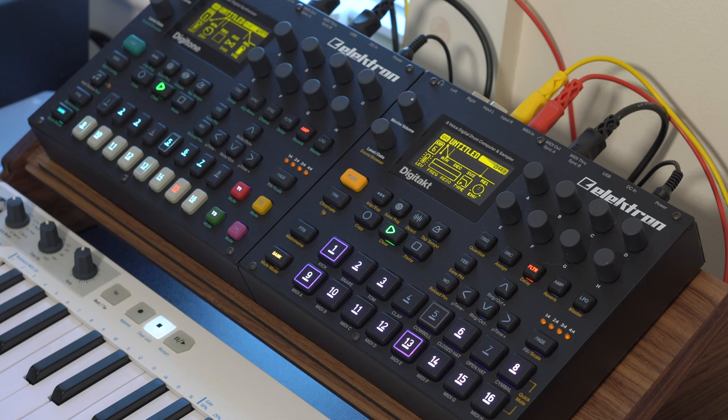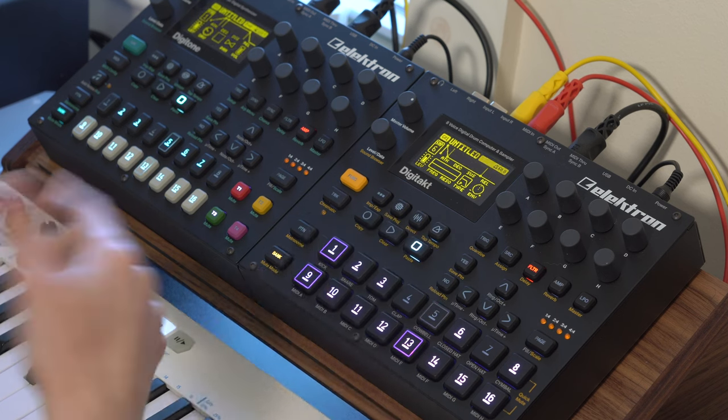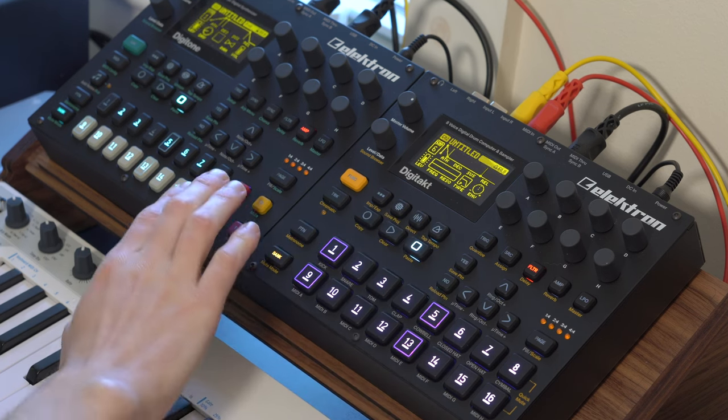Anyways, all together, this is what that first pattern sounds like. And you know how the rest of it goes.